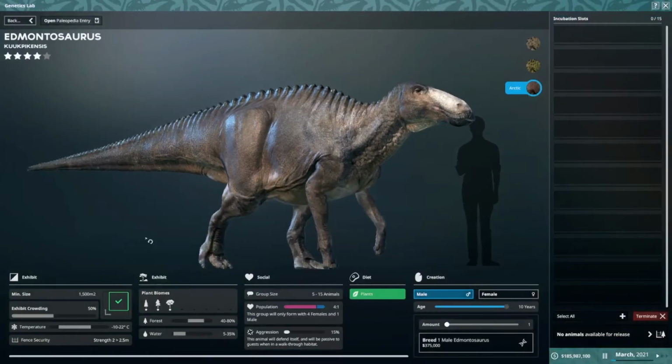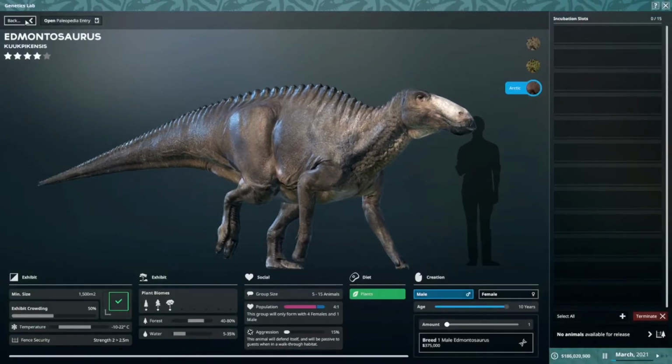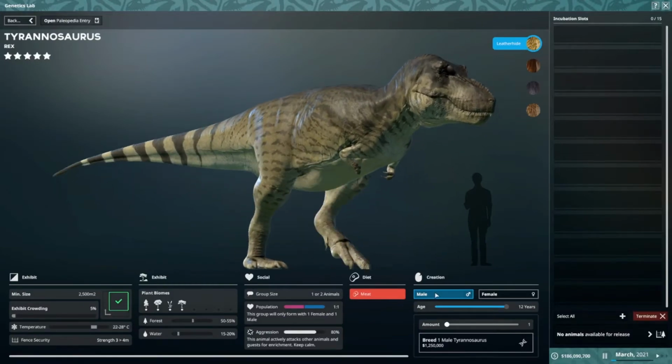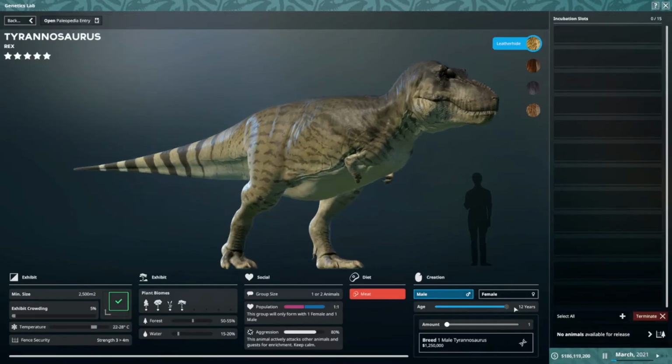I have not done this yet, so let's see how it works. Let's go back here. Let's go to T-Rex. We're going to get some leather hides. With a male, looks like you can't change the age.